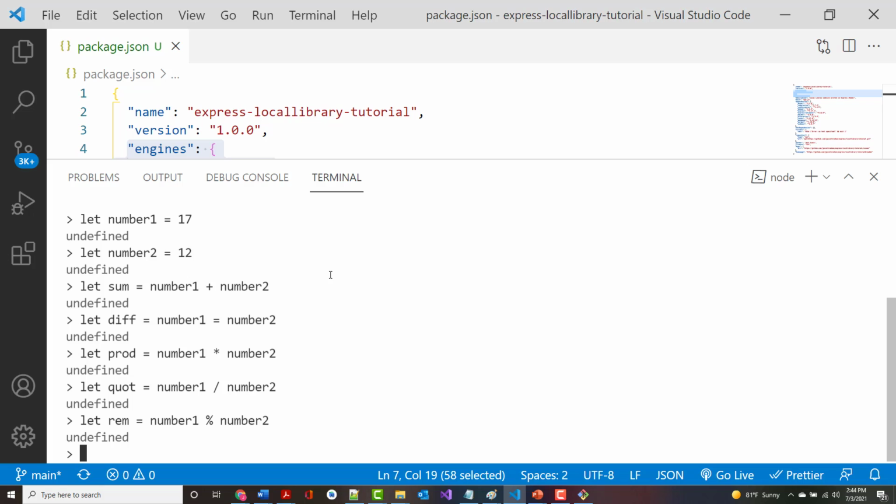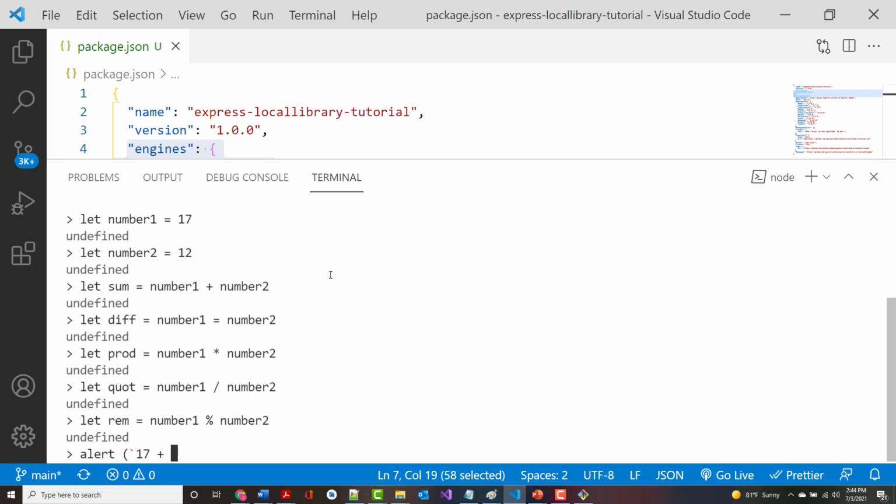Okay, now can I do this? Alert. Sum equals, in fact, why don't we just do it this way? Use our backticks and we'll say sum equals, let's do it the other way. How about this?